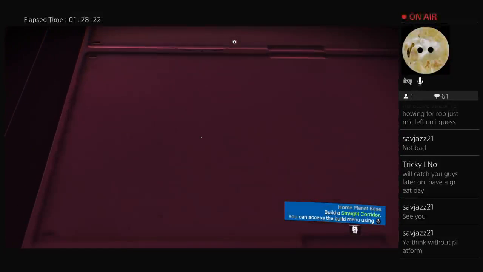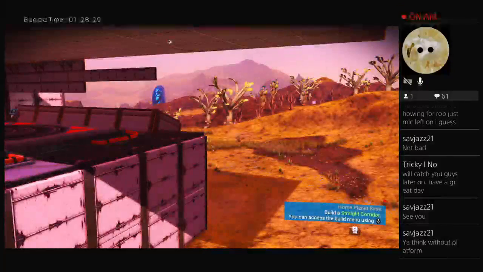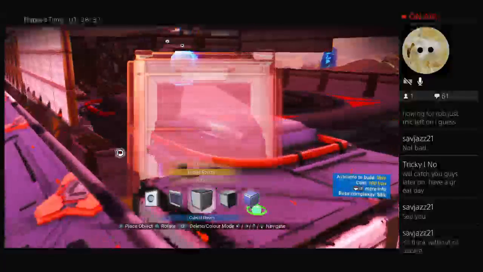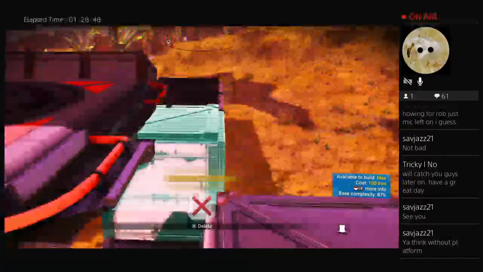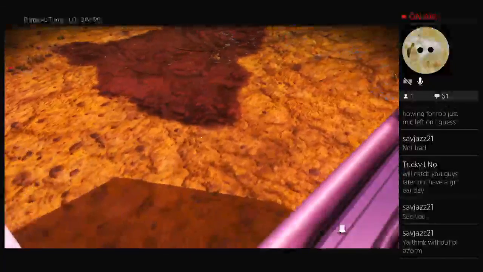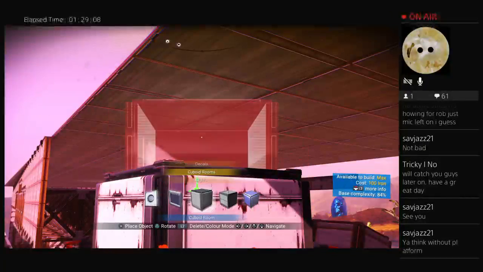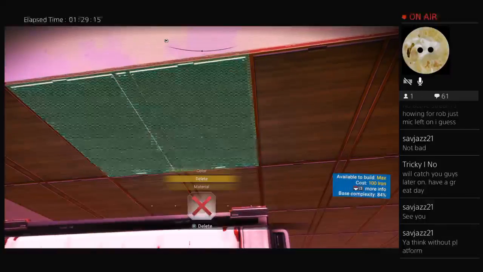Let's go over here and get up on top. It's not going to let me. The landing pad's going to get in the way. If you get up here, they won't work. So I got to come out one. Okay, that's going to be where the end is. So get rid of the deck for now.